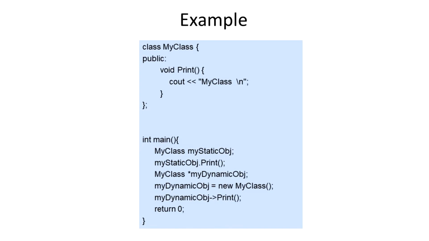And then if we go back to the main, underneath the call to the print of the static object, we create a dynamic object, which, remember, as we said, we have to create a pointer, first of all. So here we go. It's myClass and then asterisk myDynamicObj. And then underneath that, we assign that pointer the address of an object created on the heap, and of course to create the object we call the constructor. So notice the parentheses indicating it's a function, and myClass of course is the name of the class, so a function with the same name as the class is the constructor.